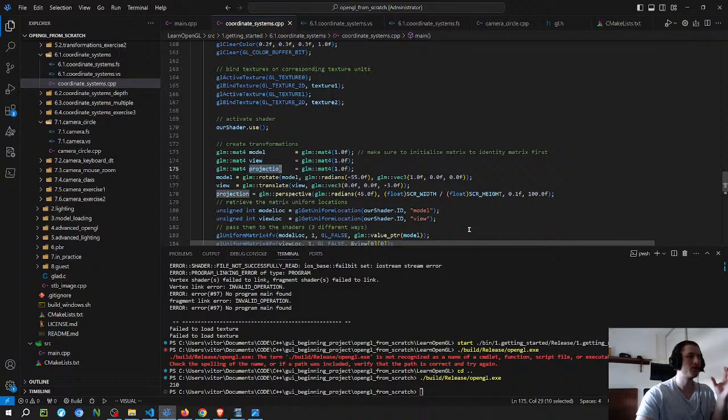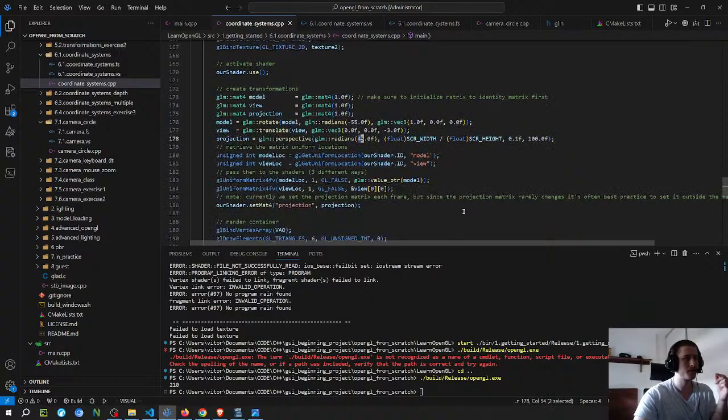So the projection matrix, I think, is just gonna contain this angle, which is the field of view, which is gonna be 45. In this case, it's arbitrary, but the field of view determines how wide the lens is, let's say. That's going to create the illusion of projection. So I think the smaller the angle, the less 3D sense you're going to have, and the higher the angle, the more 3D-like it's going to become because of the projection that is happening. So 45 I think is usually the one that they recommend.